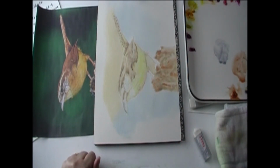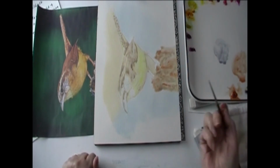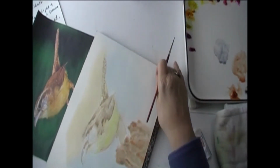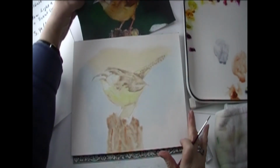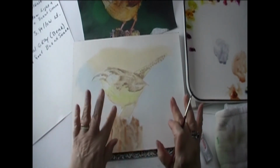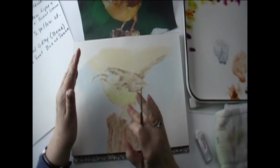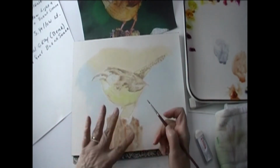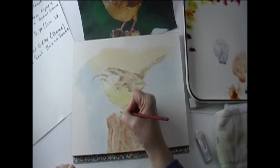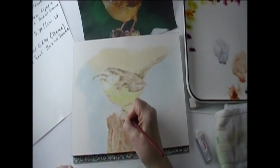So I'm just going right into the burnt sienna all by itself with a lot of water. And I am going to turn this the other direction again, so I can get at it a little bit easier and pull the brush towards myself. Now, since I have two areas to do, and this is wet on dry again, I'm going to do the one furthest away from my hand, so that when I go in to do the second one, I'm not getting my hand in the first one. So if I would have started down here, and then I went up here, I'd be taking a chance that I was going to get my hand in that wet, and I don't want to do that.